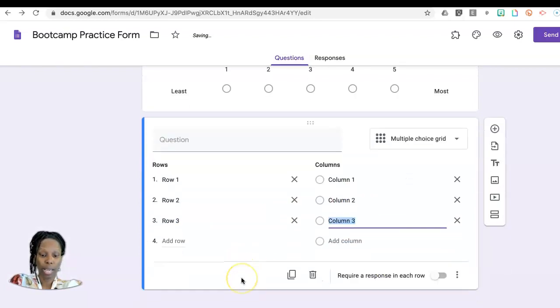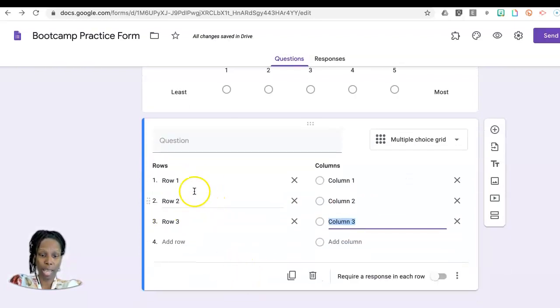Now let me just give a heads up for these types of questions. If you're using this, for example, for a vocabulary exercise where you have a lot of text, it's suggested that you have your rows have the most text and your columns just be the responses that they would want. So for example, if you're using it in school and you wanted your students to match definitions with words, the definitions would be in the rows and the columns will just have the vocabulary word.